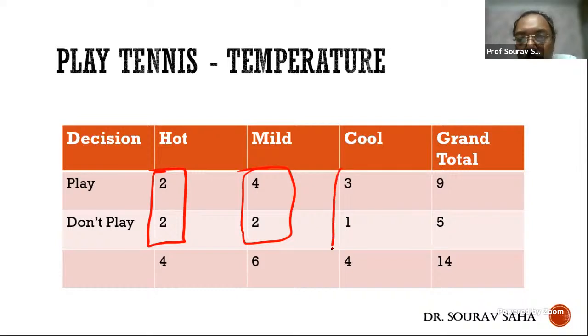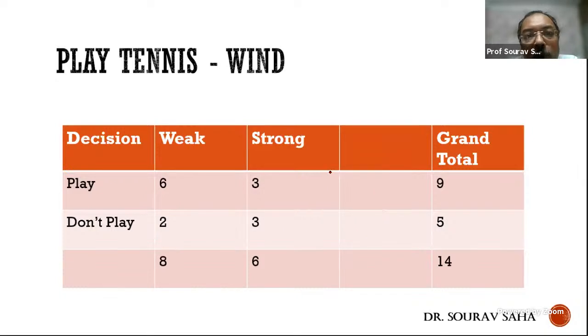If I see this part, cool, 75% is saying play, and one is saying don't play, right? This is how the data is distributed across these. And then finally, we also have the wind, right? In the wind case, when the wind is strong, it is very difficult for me to take a decision. Three cases are saying yes, three cases are saying no, very difficult, right? For the case wind is weak, I see that almost 75% is saying play and 25% is saying don't play. So this is how the variable is interacting in the final decision, which is play versus don't play.